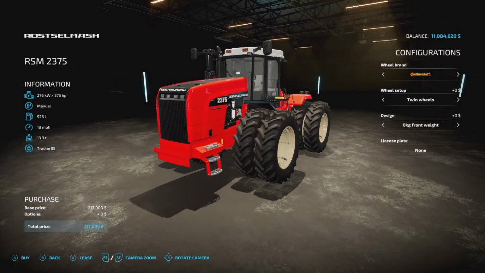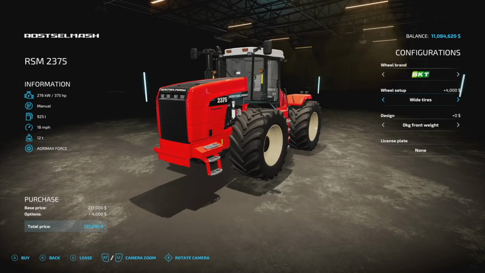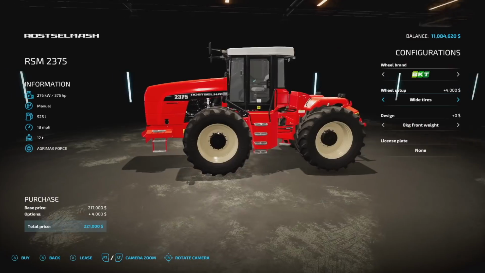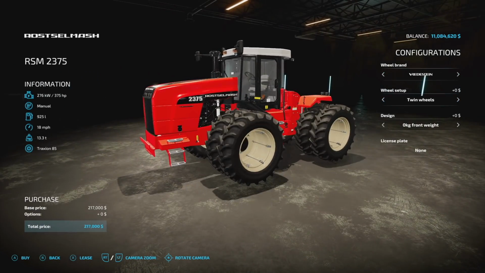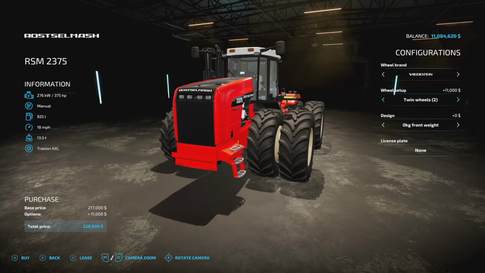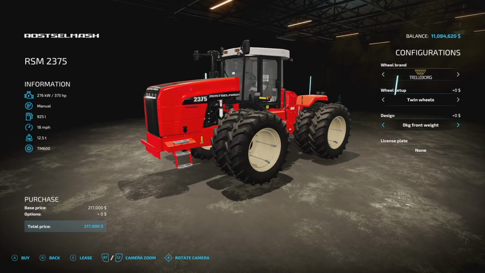Man, I love this thing. Continental's going to give us exactly the same setup. As far as Midas goes, just a single and dual tire there. And for BKT, similar story. I believe the BKTs are the largest setup of tires on there, so heads up there if you're wanting the biggest ones. As far as side, we have twin wheels, narrow twins, wides, and back to regular. We'll just stick with the Trelleborg wheel on there for now.